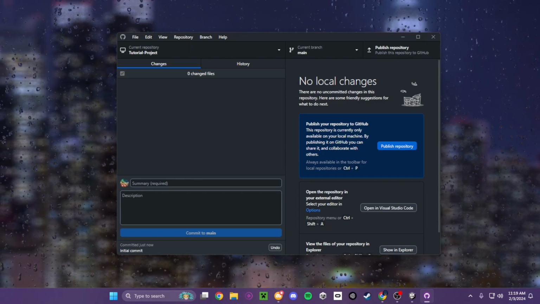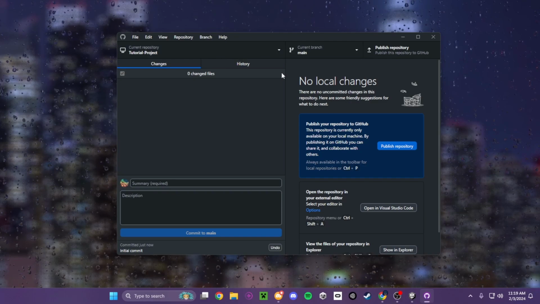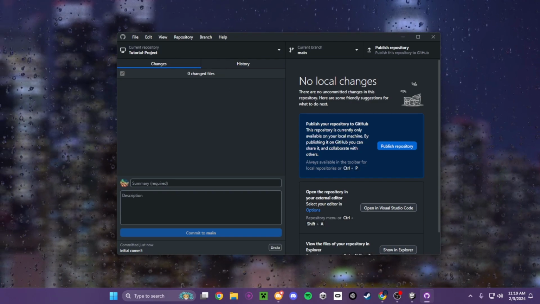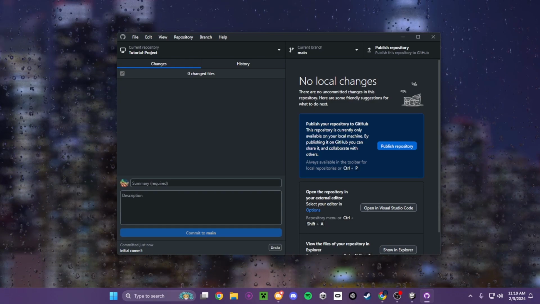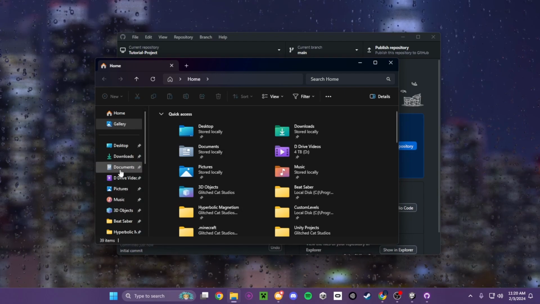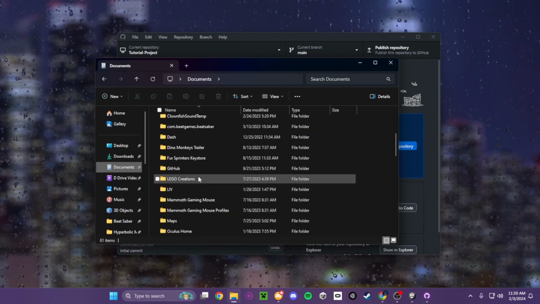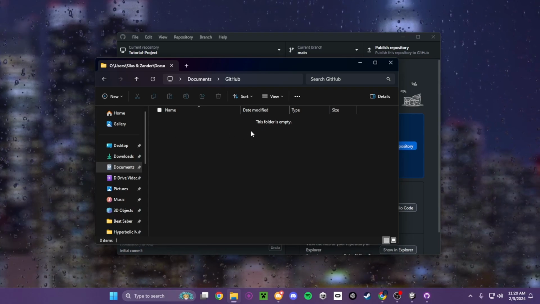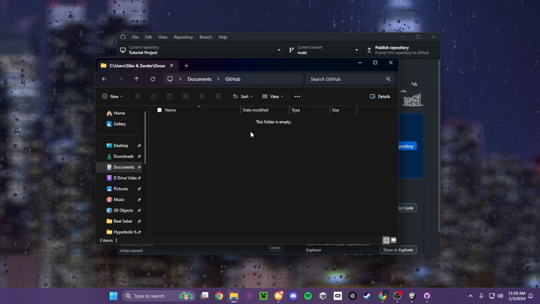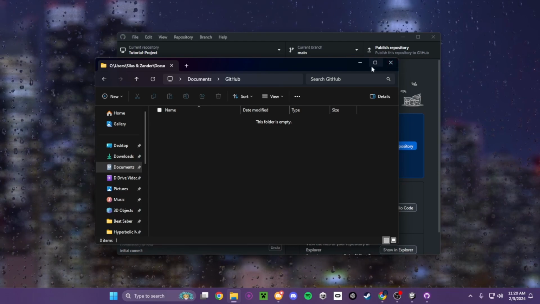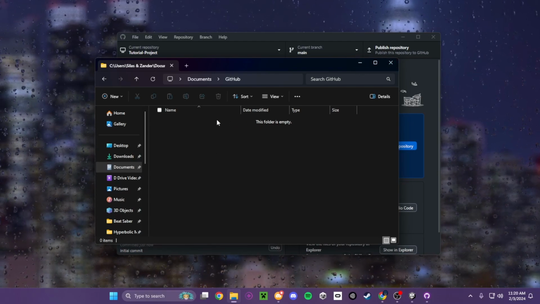So what I'm going to need you to do is, I'll show you actually where it created it. If you didn't change where it saves by default, it would be saved in documents, and then there would be a GitHub folder right here, and it would say whatever you named it, and it should have nothing in it. If you have hidden files on in File Explorer, then you would have something, I believe it's like a .git file.